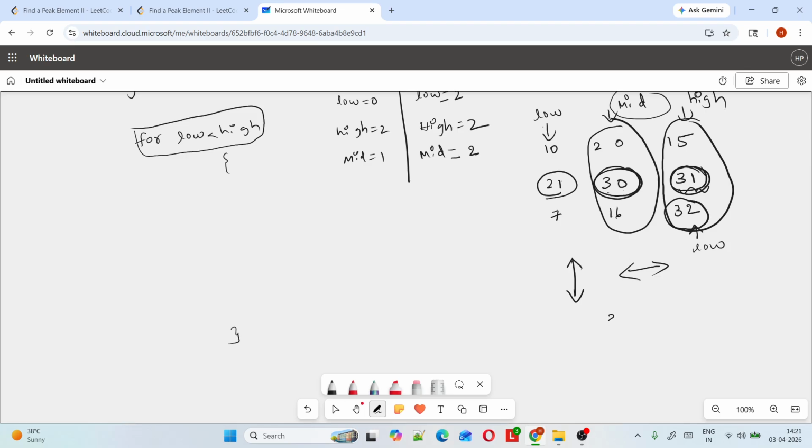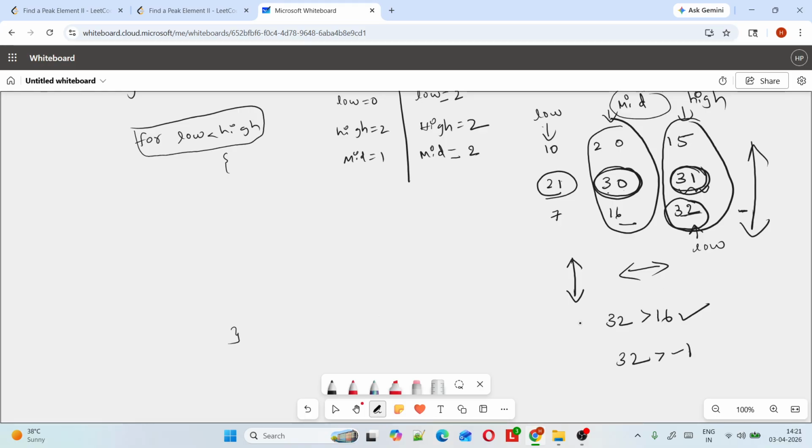Okay. Now you have to check for 32. That means this vertical side is sorted. For this 32, vertical side is sorted. Now you have to check 16. 32 is greater than 16? Yes. 32 is greater than this right side element, which is -1, right? Because our matrix is surrounded by an outer perimeter with the value in each cell -1. So 32 is greater than -1.